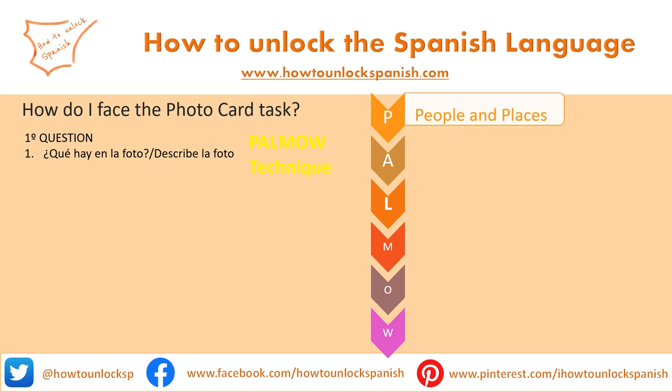Tiene el pelo negro, tiene el pelo largo. Or you can also describe the places. Maybe hay una catedral, or hay una casa grande. And you can give details about this description.